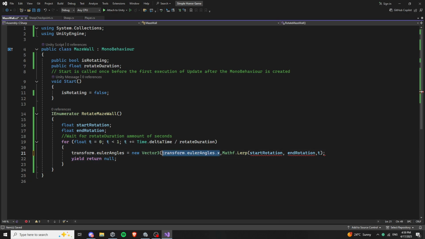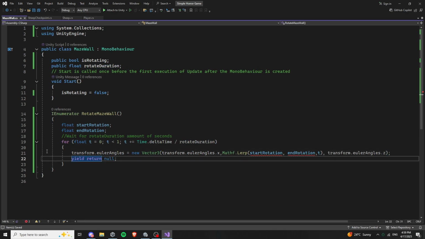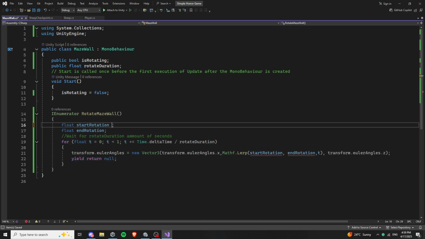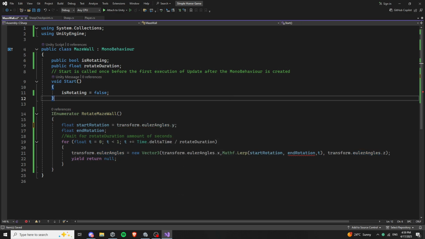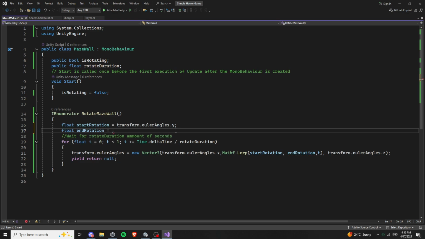And then we want to maintain the rotation on the Z as well, and that will be our new rotation here. But we did not give this a value here. So the starting will be actually that transform Euler angle. So this is the rotation, and then y. That's the starting, and then end will be that, but plus 90, so 90 degrees rotation.